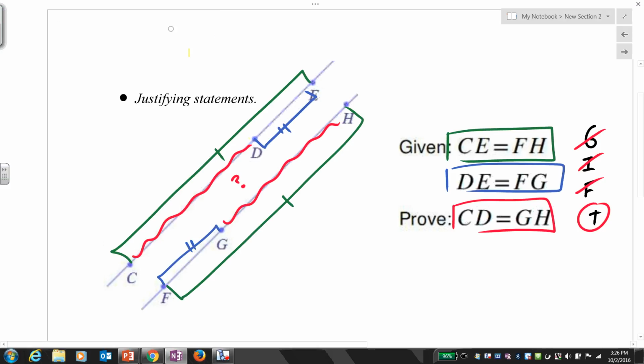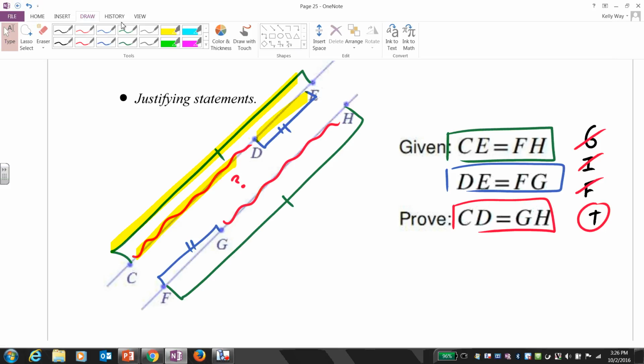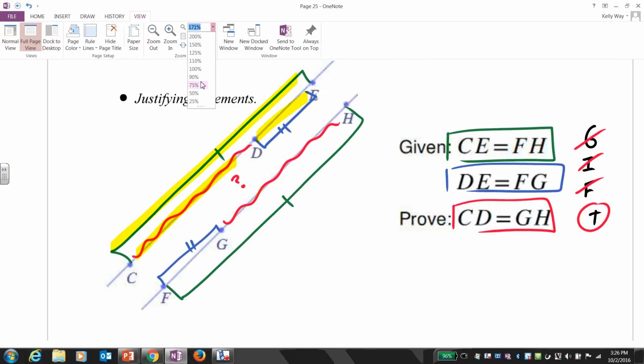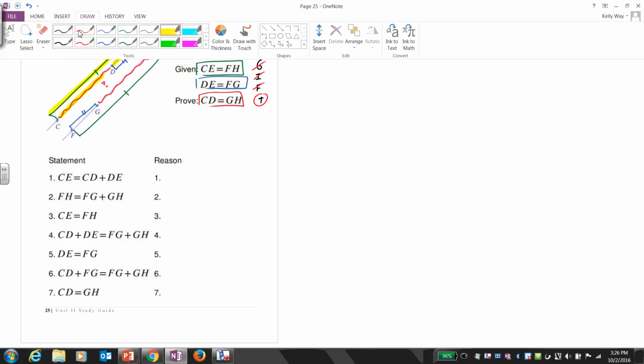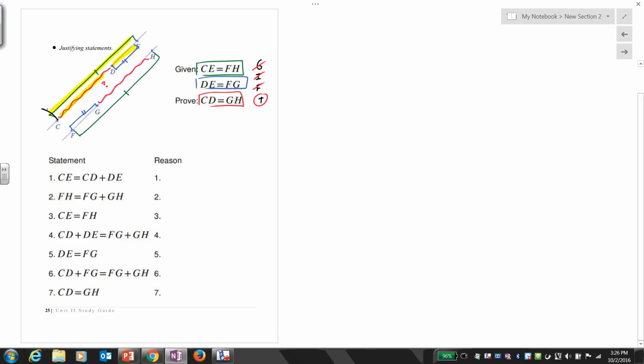In your talk, you should have said something to the fact that this segment and this segment add up to the big one. That's a very important process that has to be accounted for. So let's see what we can do here. The first one says, trace it out if you need to, that C all the way to E is equal to CD and then DE. And if you look at that, that's simply big segment adds to little segment. That is called segment addition.